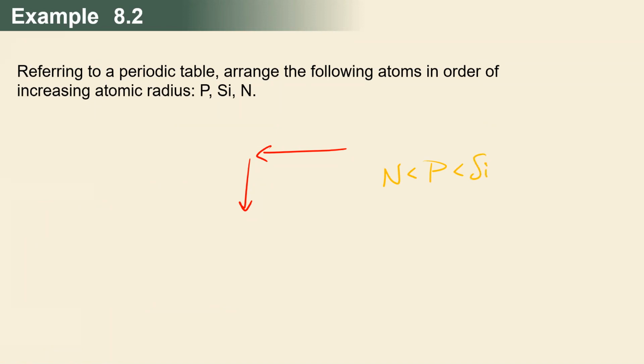Absolutely. You won't see problems that are very confusing, involving transition metals necessarily, or if I gave you atoms that were catty corner to one another, because those don't really follow our trends. One's bigger because it's further left, one's bigger because it's further down. You won't be asked to equate those. And I'm not asking you to memorize those atomic radii on the previous slide either.